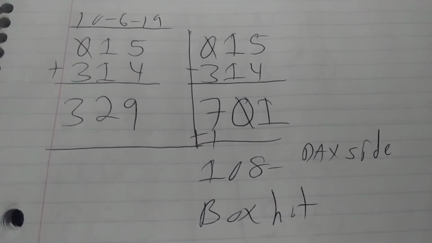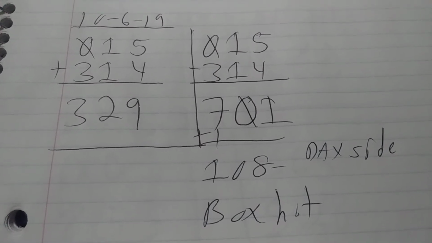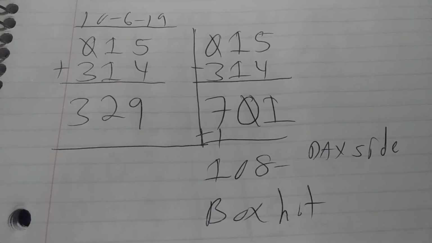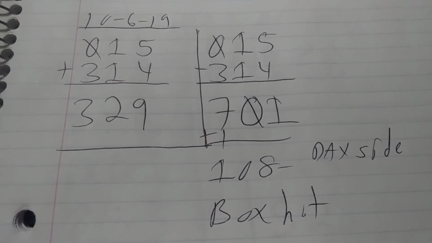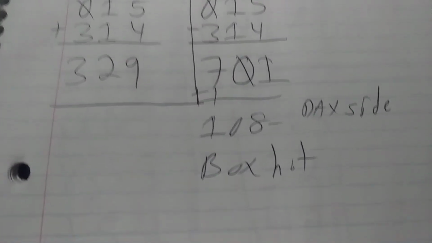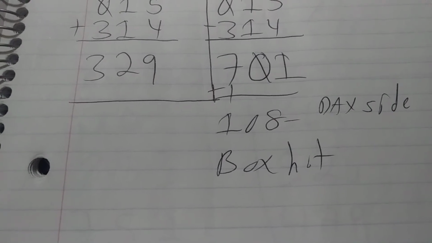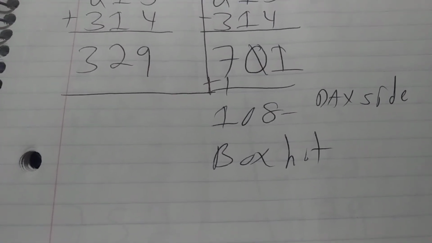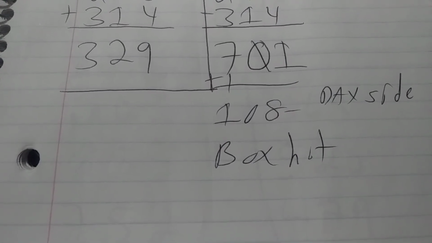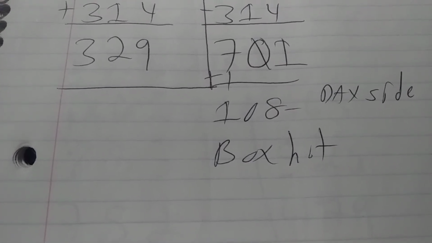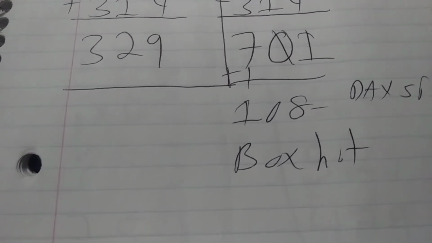If you subtract off 314, you have 10 minus 3, which is 7. 1 minus 1, which is 0. And 5 minus 4, which is 1. You're going to add 1 to the 7, so you have 7 plus 1, which is 8. And I did write that backwards, so 7 plus 1 is 8. Bring down 01, and that's 801. And that did hit on the day side that week. I don't recall what day, but it was within the next 7 days.